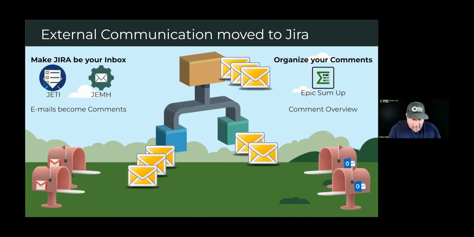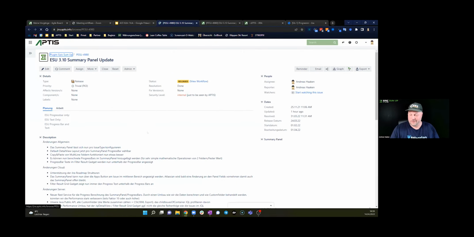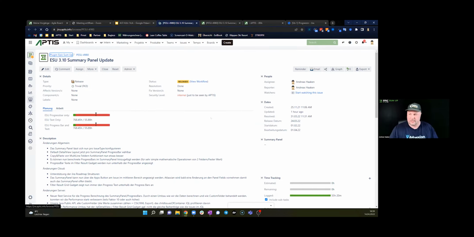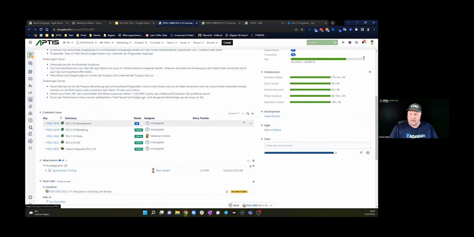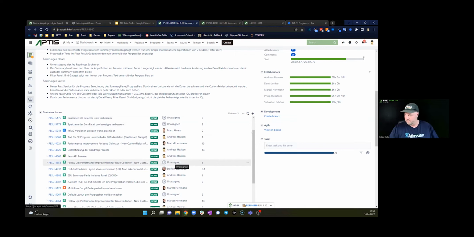Okay, so how does that look? Let me show this. I have prepared that one. I preloaded the page, because when you do Zoom streaming, the page load is very slow. Okay, so assume this is a project. In that case, it's a release, but a release is something quite similar to a project. And let's look at it. We have several issues in it, and the issues contain other issues. So it's a tree of issues with different demands.